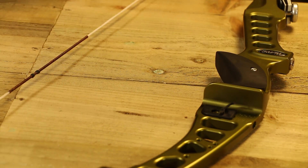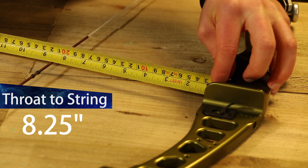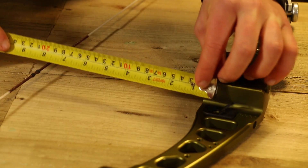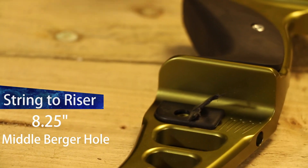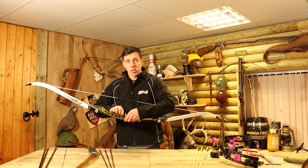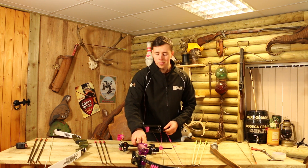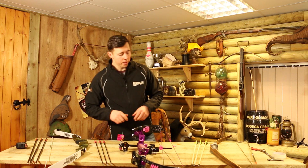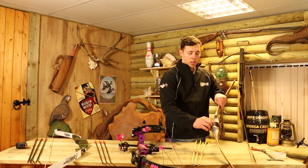The same can also be done on a recurve. Most times the bracing height on a recurve is slightly higher. We're going to measure from the throat of the grip — on this one we've got eight and a quarter inches — so we measure back from the string to the riser to find where the throat of the grip is in relation to the riser. Eight and a quarter inches puts us in line with the middle of the berger hole, so in this example we're going to be measuring at full draw to the middle of the berger hole where your pressure button would go. On the Cottonmouth I've made a mark on the shelf which is in line directly with the throat of the grip.